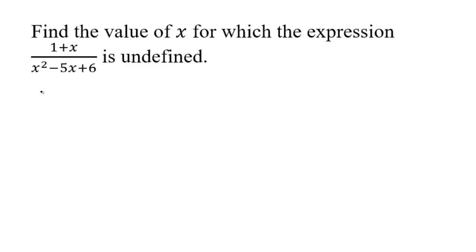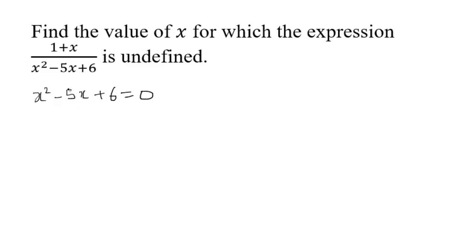And from our previous lesson, we have already learned how to solve quadratic equations. So we have here the denominator x squared minus 5x plus 6. We equate it to 0. Then we find two numbers. When we multiply, we get the product of the coefficients of x squared and the constant. So the coefficient of x squared is 1 and the constant term is 6. So 1 times 6 is 6. So we find two numbers. When you multiply, you get 6, but when you add, you get negative 5. So the two numbers are negative 2 and negative 3.